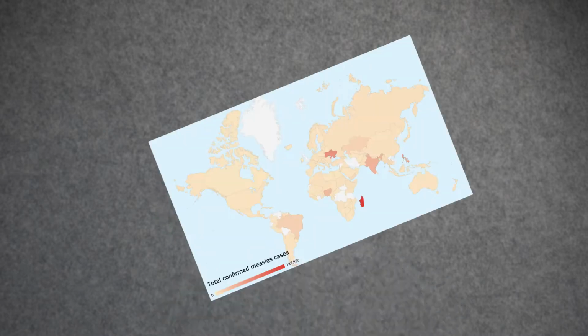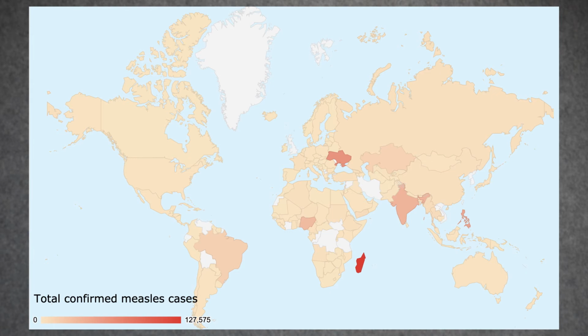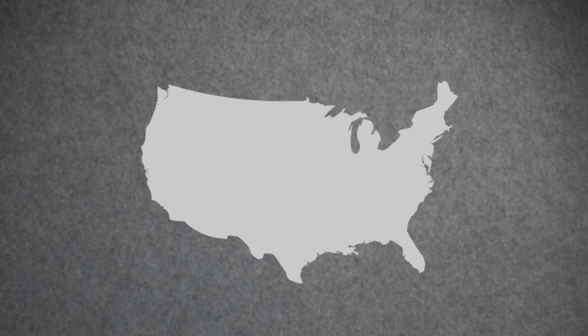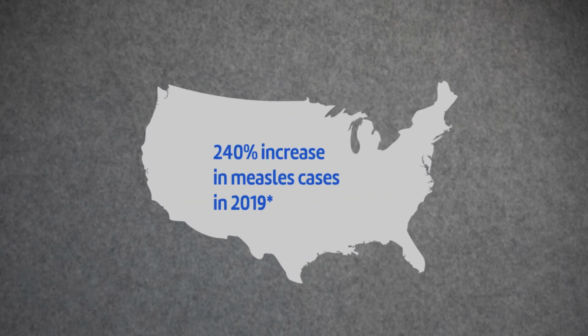To find out why the recent rises in measles cases are causing so much concern, we'll need to look at the data for particular countries. There are big differences between countries, but these differences are lost when we combine the data for the entire world. Media reports often mention statistics about the size of the increases in measles cases. For example, the United States saw a 240% increase in cases in 2019 compared to 2018.